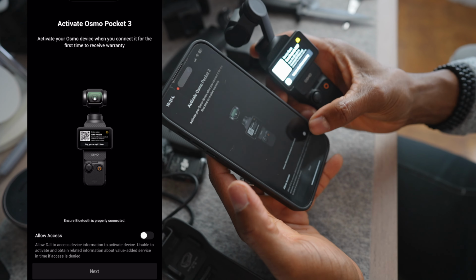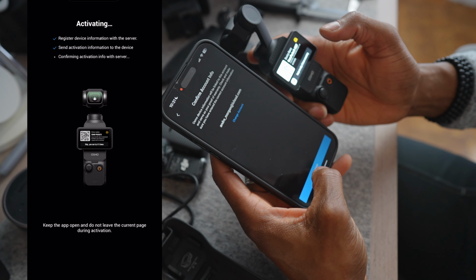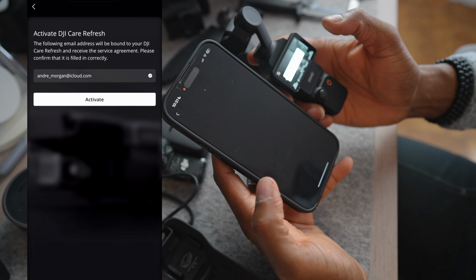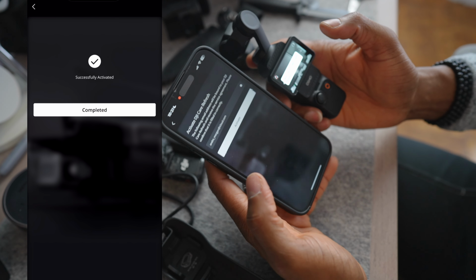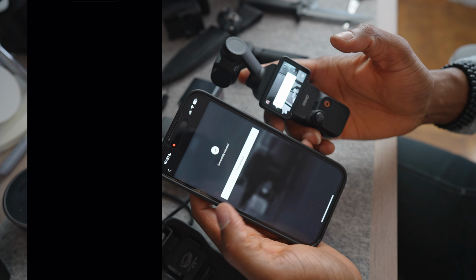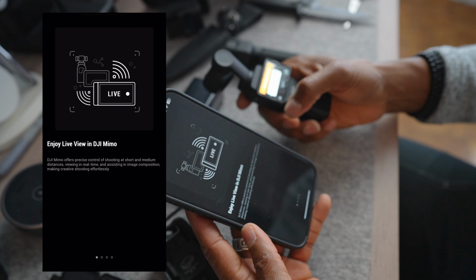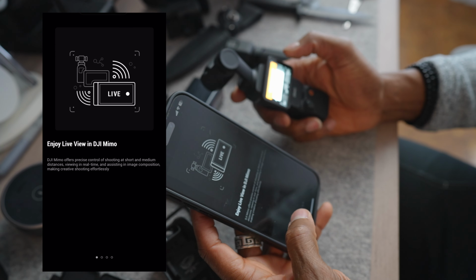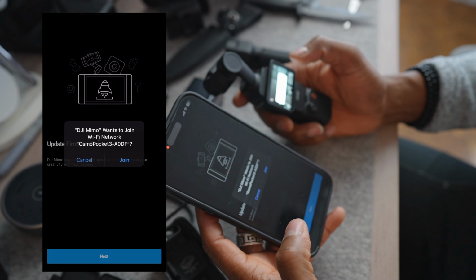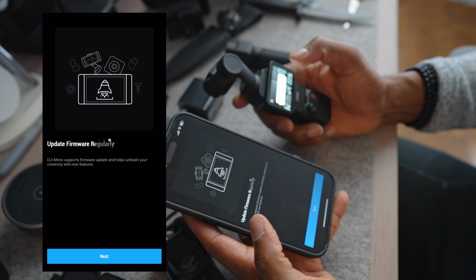And I'm gonna click on this where it says allow access. It says activate here Osmo. I'm gonna say next. I'm gonna say next. It says activating the device now. Then activate. Successfully activated. And that is how you get your Osmo Pocket 3 connected to the Mimo app. So just click on get started. And edit live with view and Mimo. Okay, you're just telling it exactly what to do. Manage files efficiently, advanced skills with tutorials, and so forth. And just say next. And join.